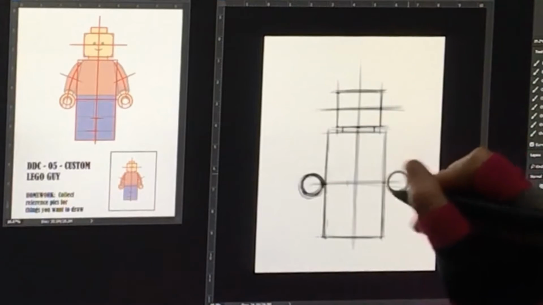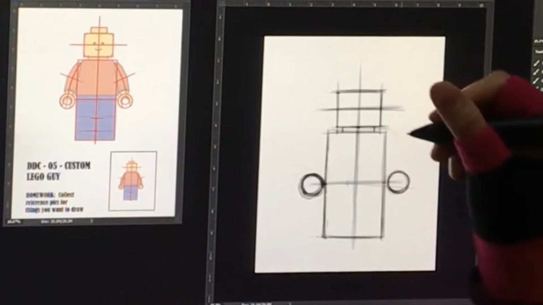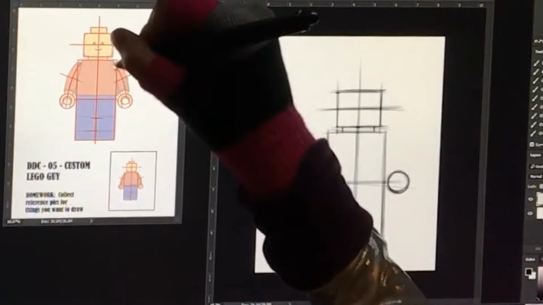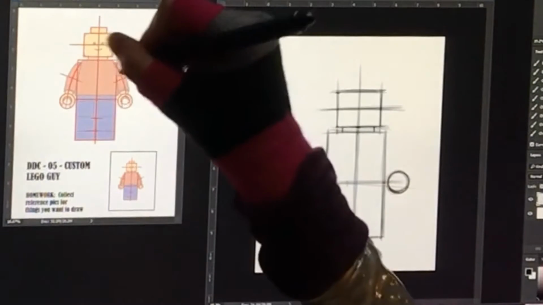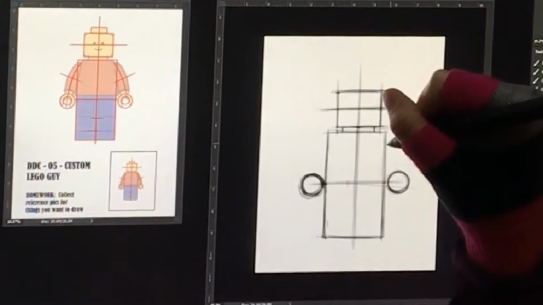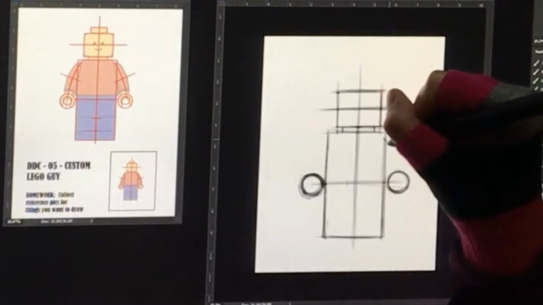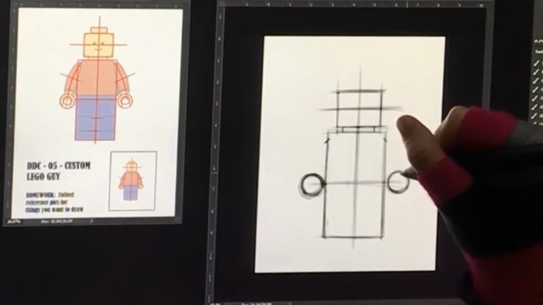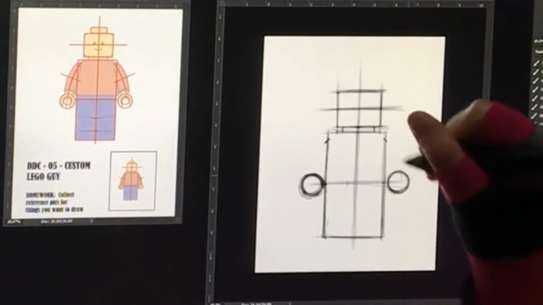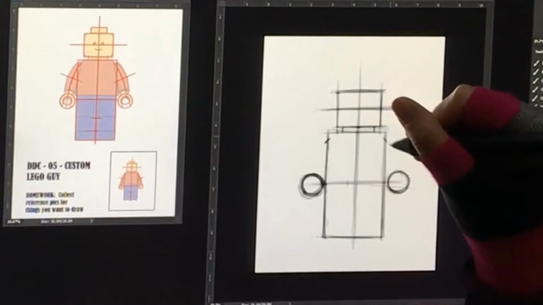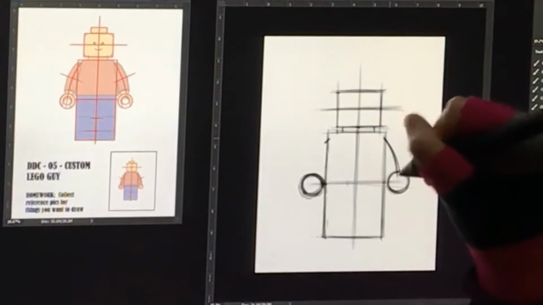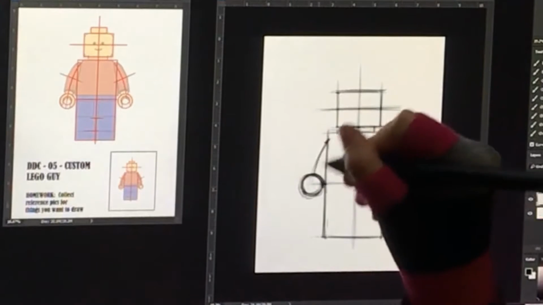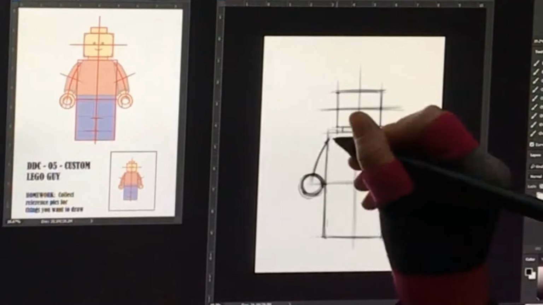Okay, so once you've got the circles, let's connect the arm bones, the arm lines here. Okay, it looks like they begin right about here. You can mark them here as well. It goes down to here. All right. Kind of comes out, maybe not that much, maybe closer like this. All right, just curves a little bit.